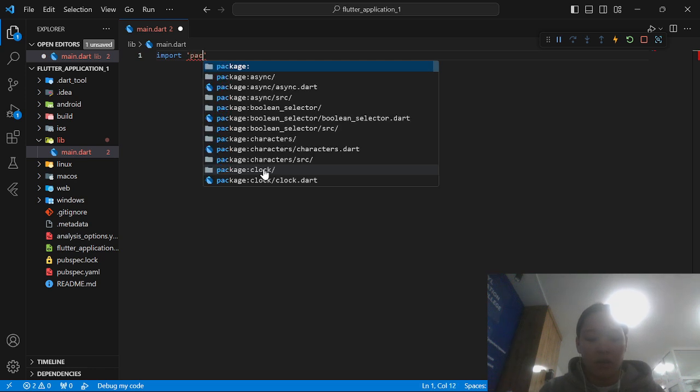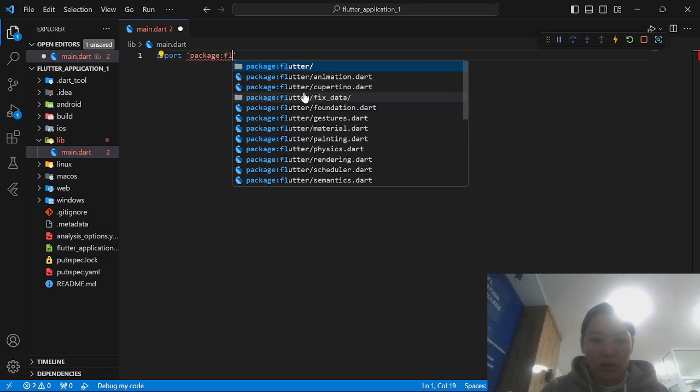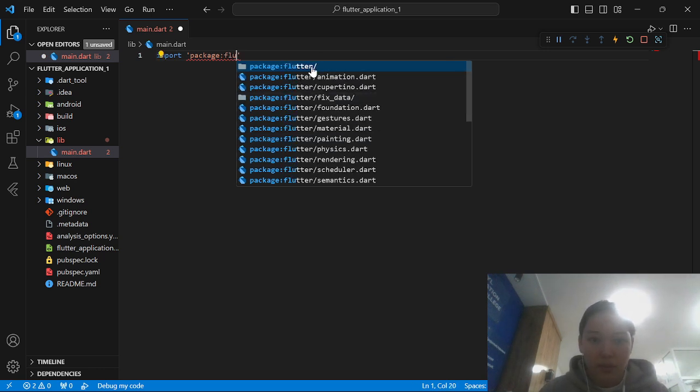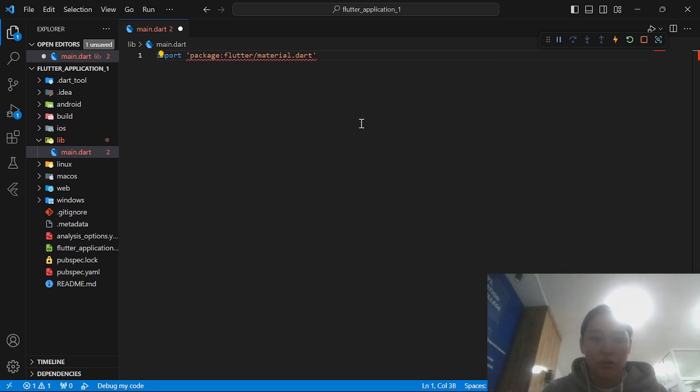Next we have the package, the Flutter package, material.dart, and we have to write it in this kind of structure. Okay, our first line is written, and let's move to the second.